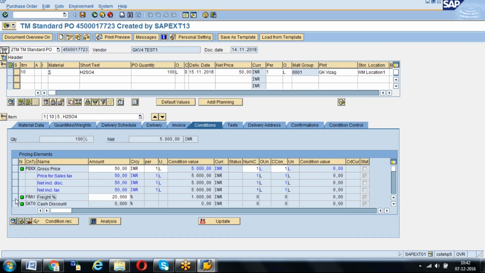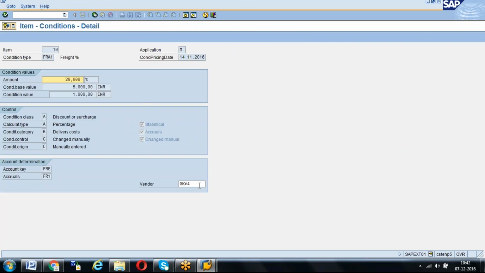Here for this freight, we have a facility to pay another vendor also, because as it is a delivery cost, if you just go to the display, we can assign another vendor also, because sometimes transportation we will do with one vendor, material we will buy from another vendor. That's why SAP has given this facility to change the vendor when you select a condition category as delivery cost. This facility will be available for delivery costs. This is an additional functionality. And whatever the account determination we have given in our pricing procedure, that also we can see here. This all behavior is coming because of this accrual tick. That is some basic things.